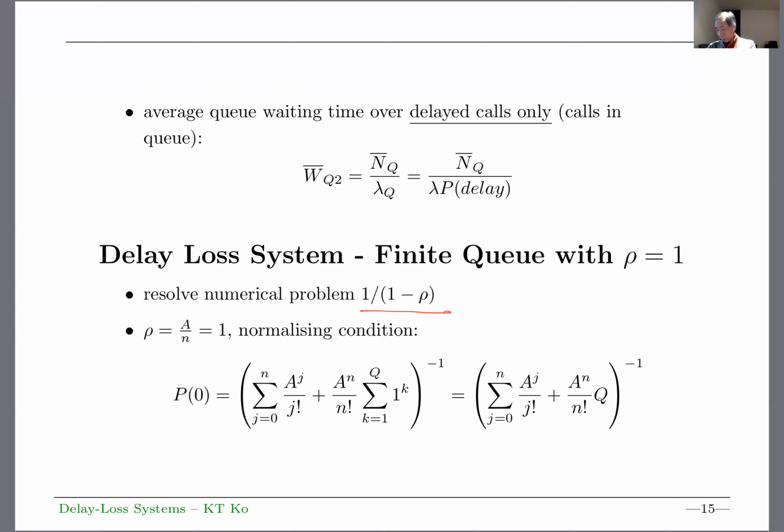Now, when rho equals 1, that means lambda over mu equals A is the same as N. Now, is that possible? Can rho be equal to 1 or bigger than 1? If rho is bigger than or equal to 1, what happens? The loss probability is probably high, but the system is still possible. I can imagine if you have A large, then the queue is always full, the servers are always busy, and the loss is high. But how do you work this out? We work this out by looking at it from first principles.